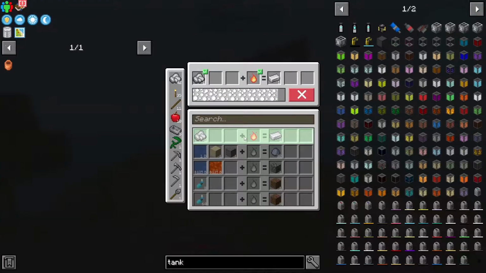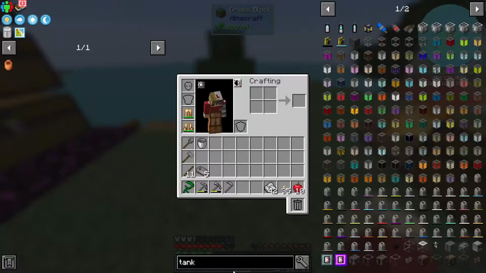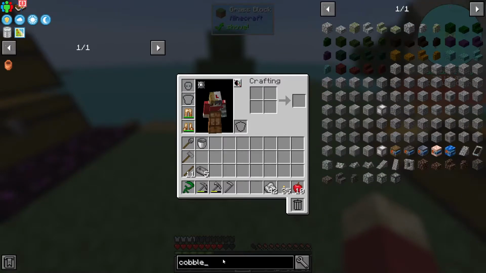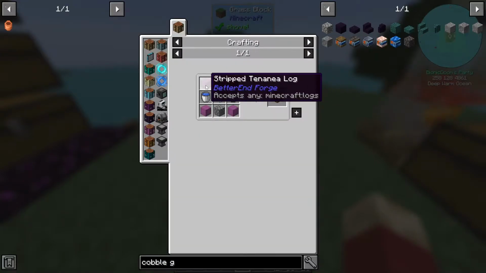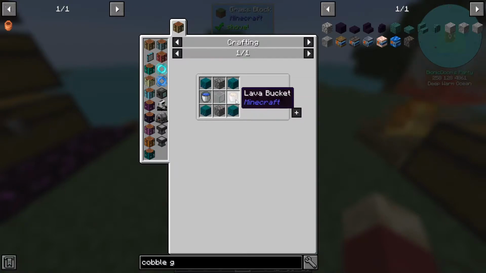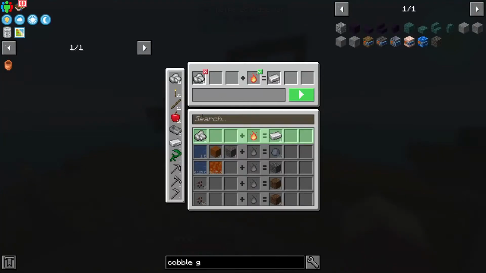My question is, will this just... yeah, look at that. Okay. So, yeah, I think cobble gen. Yeah. So the first tier cobble gen takes 4 logs, two cobblestone, one glass, and a water. Okay, so how does one get lava then?